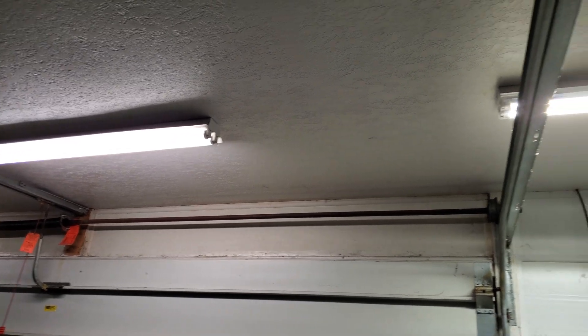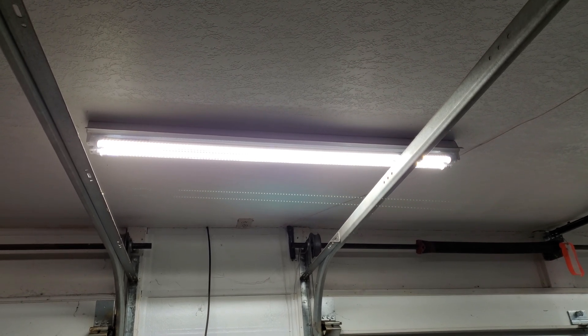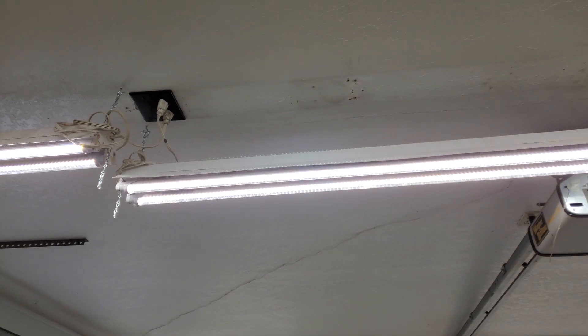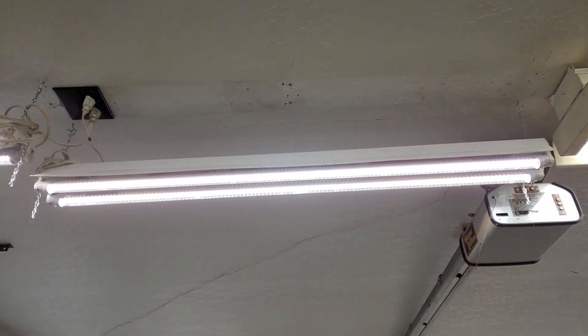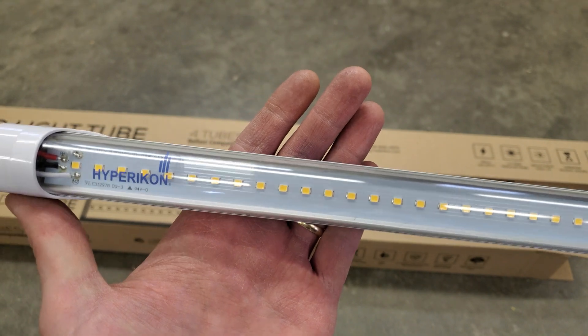Overall, I'm really glad I did this project. On a lot of these fixtures, I'm now getting more light, and it was actually cheaper. Most of these needed new ballasts, and I paid about $13 per fixture for my LED upgrade, which would have been significantly more for new ballasts and new bulbs. But on some of the newer hanging fixtures I upgraded, it really was not worth it — the new bulbs do not make much more light, and it only saves 10 watts per fixture. Next time I will make sure to get LED bulbs that have a frosted lens. I just don't like the way these ones look with the exposed LEDs — it causes too much glare.